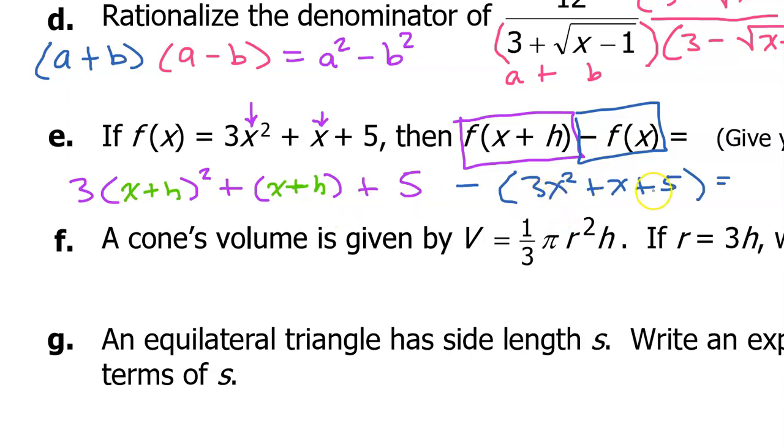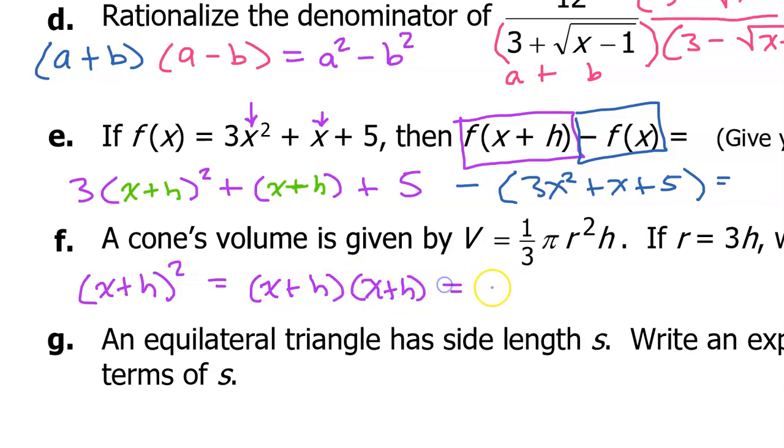So we just need to simplify this all down. Let's start with the x plus h squared part. So I need to do that. So I think I'll just show this a little bit separately temporarily. If I have x plus h squared, I've already demonstrated earlier in this video, this will be the same thing as having x plus h times x plus h, which is going to give you x squared plus, well, inner I have hx, and outer I have another hx. So this is plus 2hx, and then plus h squared.